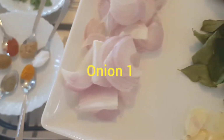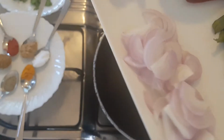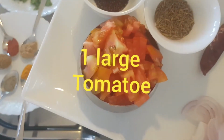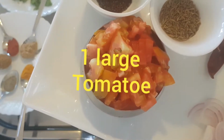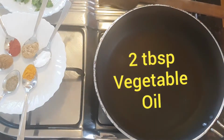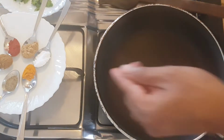So the next is I've got 1 onion shredded. So I need a little bit more, the tomatoes. So I've taken 2 medium-sized tomatoes. What you can do as well is you can use 1 tomato and some tomato puree.